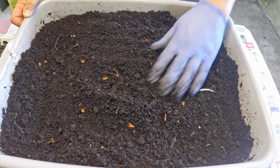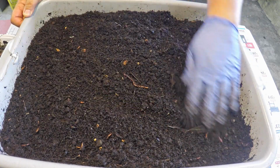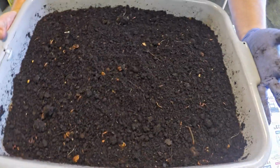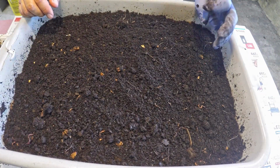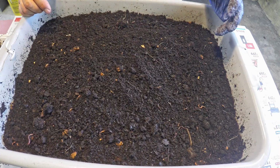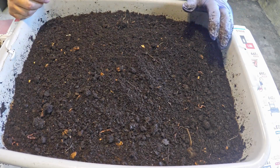And we're going to go ahead and give this maybe another 7 or 10 days like we just did. We'll see how that goes. I don't have any real immediate need for this vermicompost, so just kind of using this as an opportunity to see how bait bombs like this might work. So a little bit of a test. All right, let's do the same to the other bin.